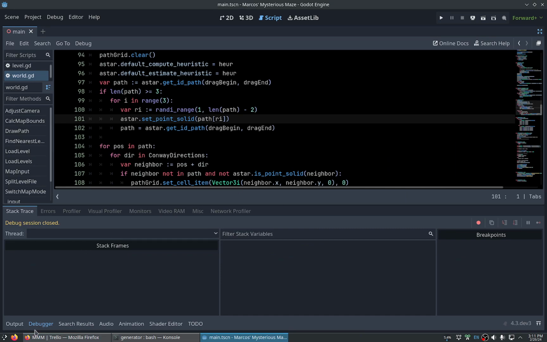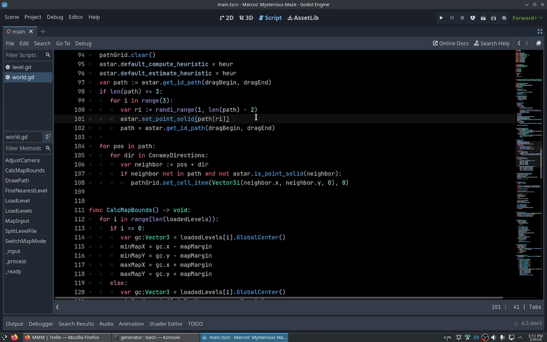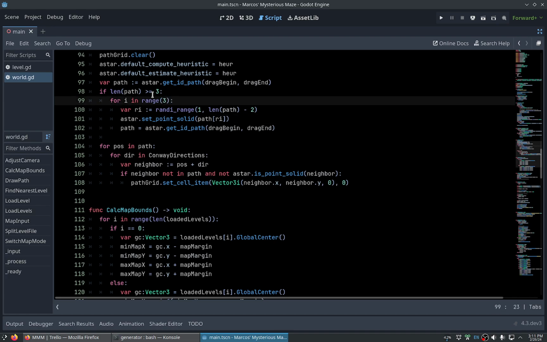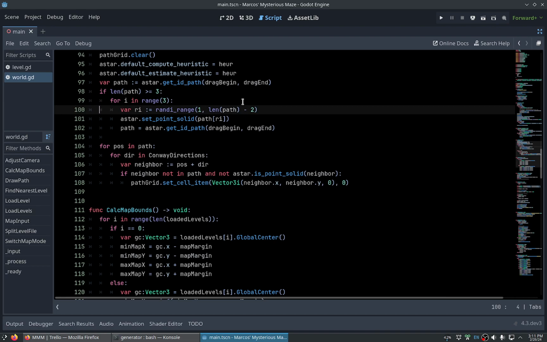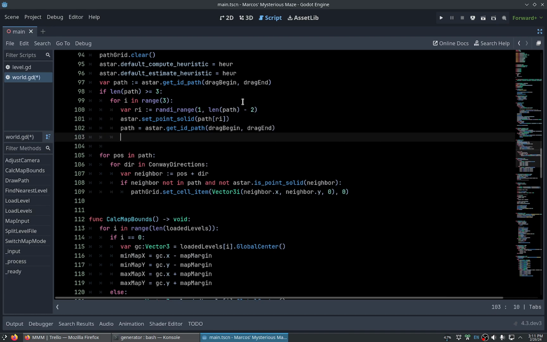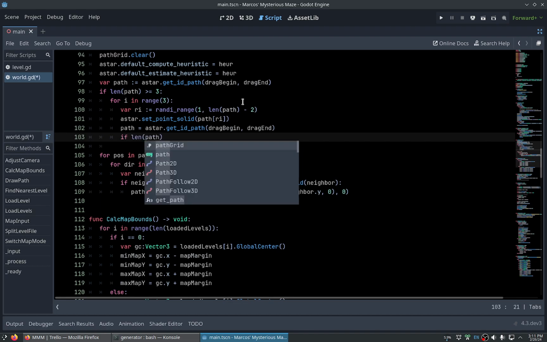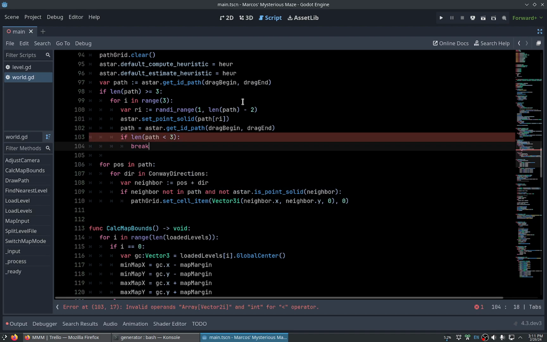The debugger is very good, but yeah, obviously we must break if the path.